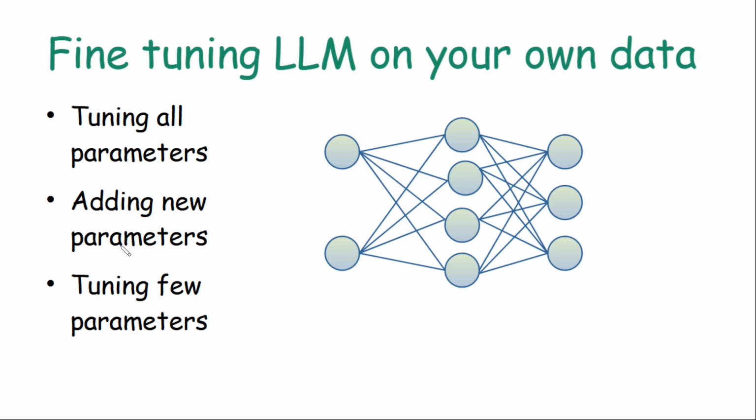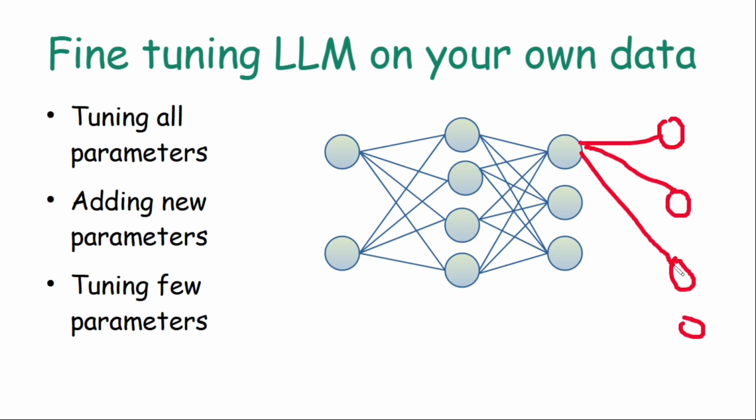The second kind of fine tuning is adding new parameters. In this approach, we download this pre-trained model and we fix all these weights, so we will not tune those. We use them as a backbone, and then we, for example, add a new layer here. Let's say 4 neurons, and let's assume now there are connections from all the neurons in this layer to the one in the final layer here, and we fine tune now this new added layer.